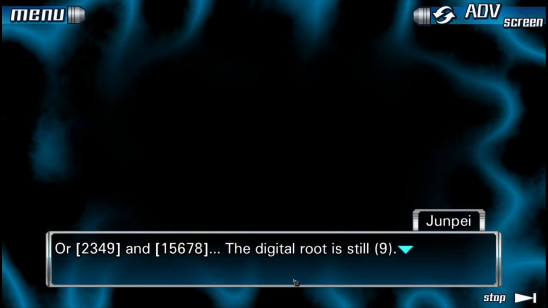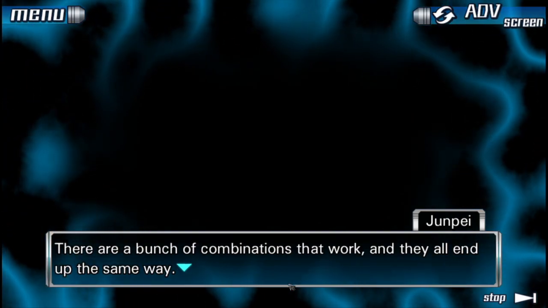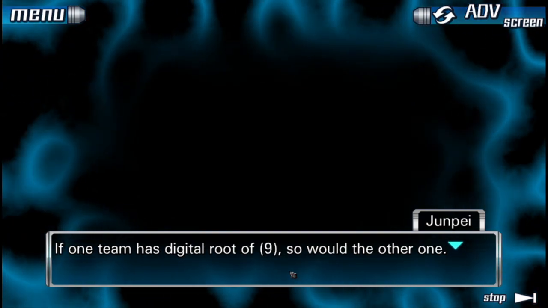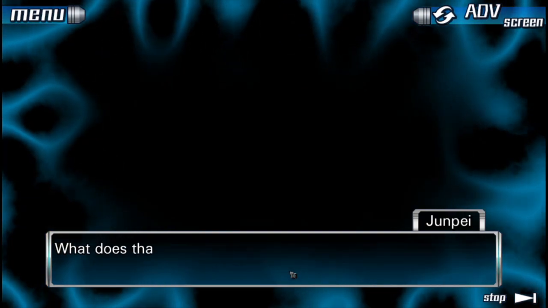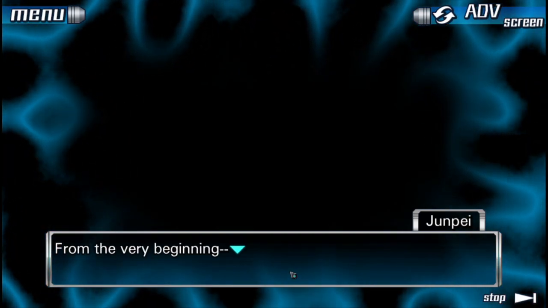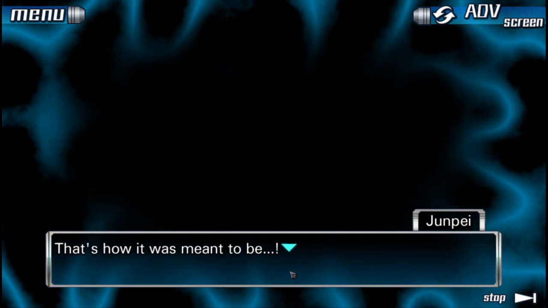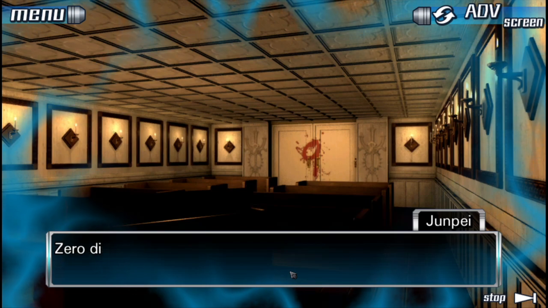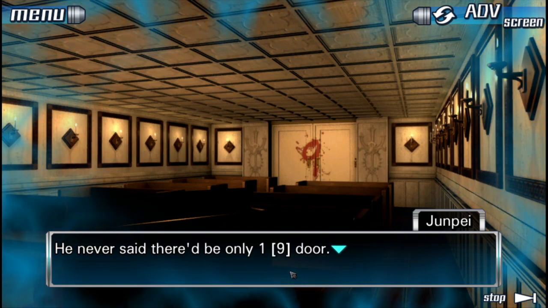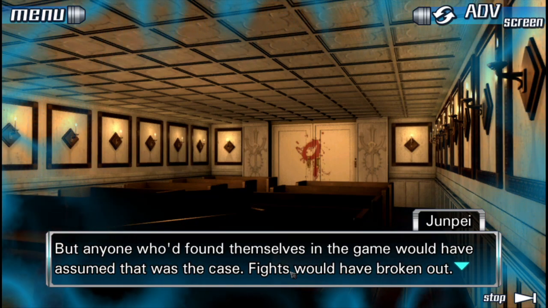Or 2, 3, 4, 9, and 1, 5, 6, 7, 8. The digital root is still 9. There are a bunch of combinations that work and they all end up the same way. If one team has a digital root of 9, so would the other one. What does that mean? The answer is simple. From the very beginning, the nonary game was designed to save all 9 people. That was how it was meant to be. Zero didn't lie. He never said there'd only be one 9 door. But anyone who found themselves in the game would have assumed that was the case.